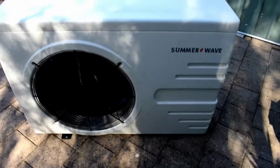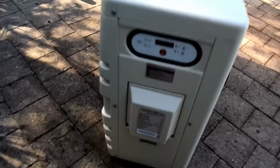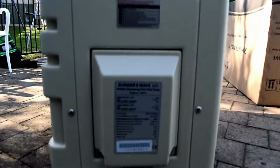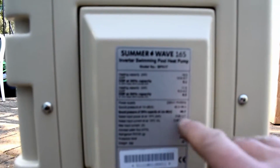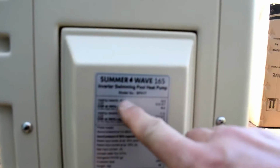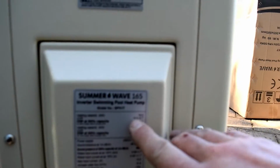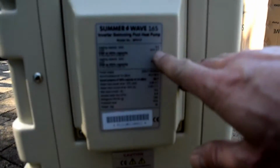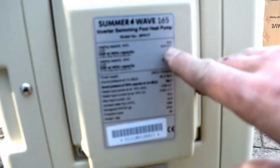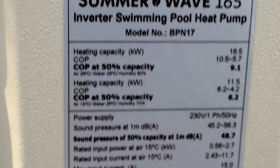A little bit about these SI Summerwave heat pumps. They're still an inverter heat pump, but it's a 3-step unit. This is the 16.5 kilowatt unit with a power supply of 230 volts, heating capacity 16.5 kilowatts, COP rating of 10.5 to 5.7. Hopefully you can see that there for you in focus. Yep, there we go.